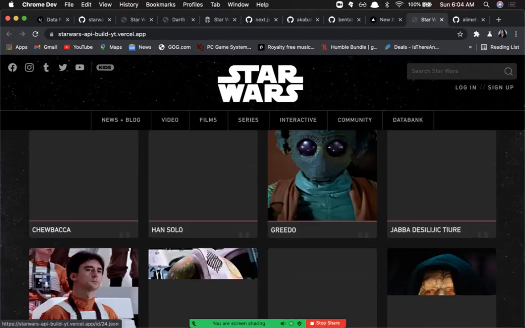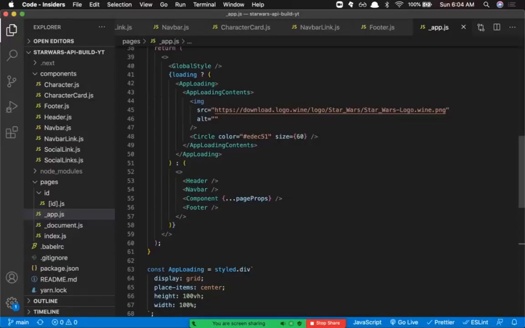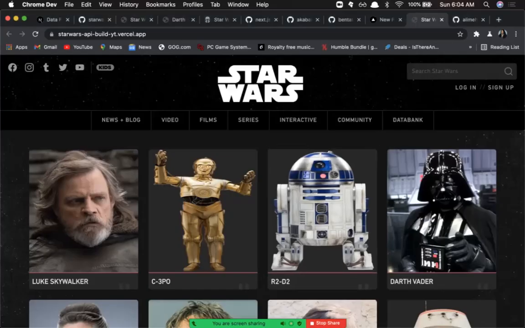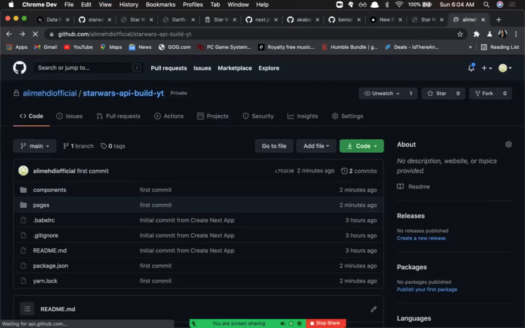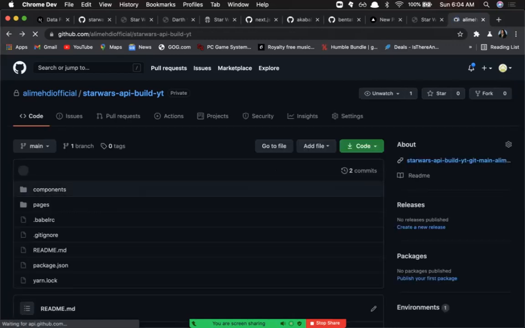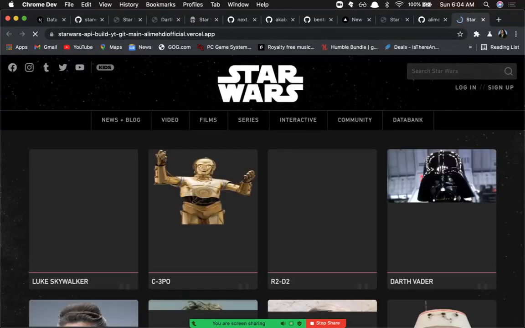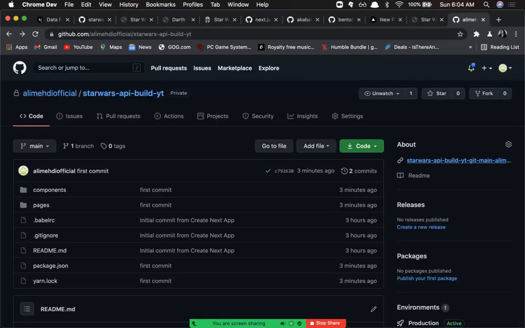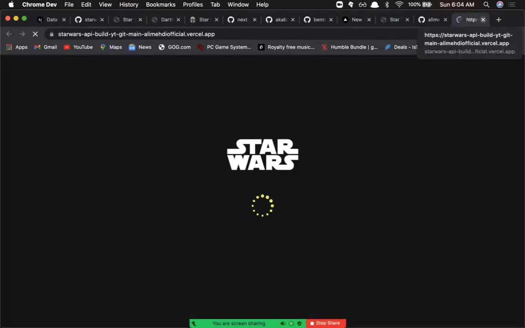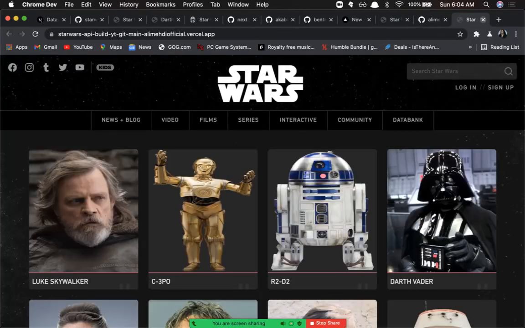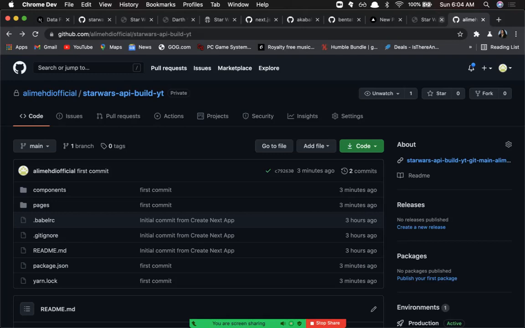And if there is anything you have to fix or change, you go through those steps, and anything you change is automatically gonna deploy. If you go back to your GitHub repo, and as soon as I refresh, you see a link here, guys. This is the link that Vercel gives you. And you'll get a message on your email as well, that Vercel deployed this for you, which in my opinion is one of the best platforms.